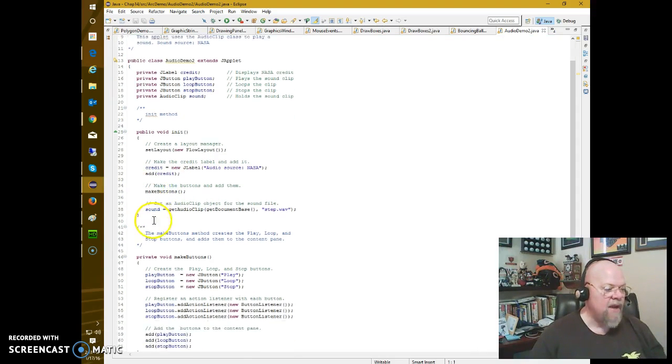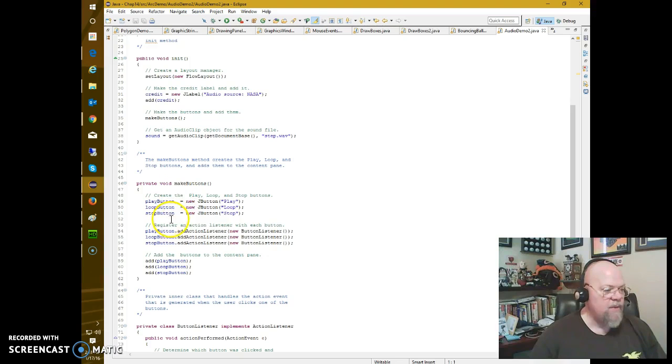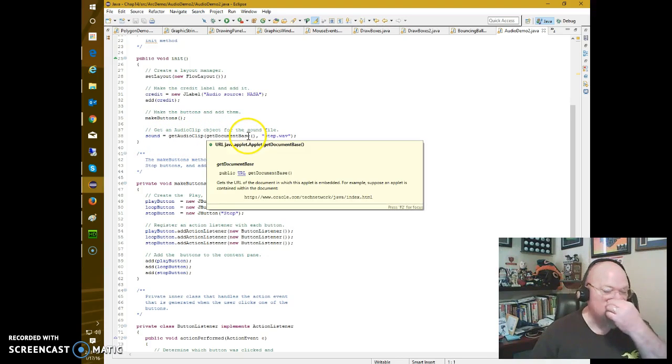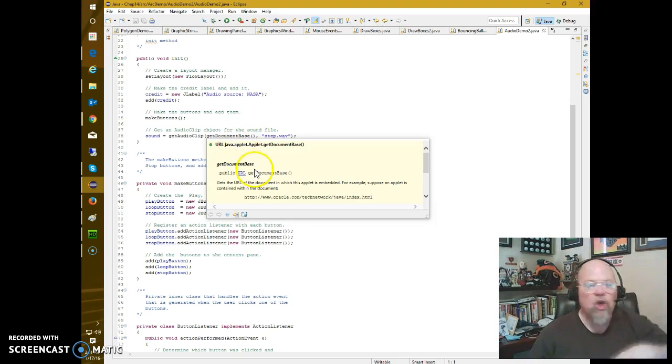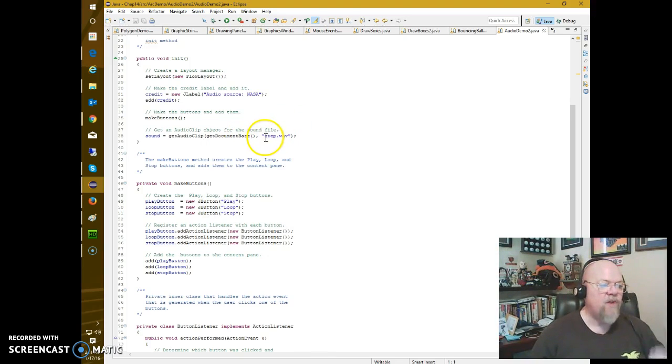I go ahead and call makeButtons. So here we make our three buttons. We create three button listeners. We add those buttons to the JApplet. And then sound is instantiated: sound is equal to getAudioClip. We get the document base, which basically grabs where we're currently at, and grab this file called step.wav that should be there.